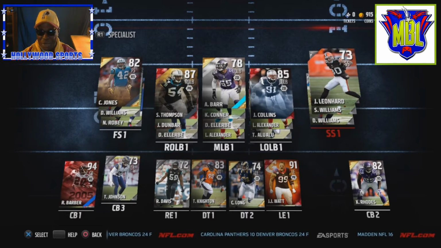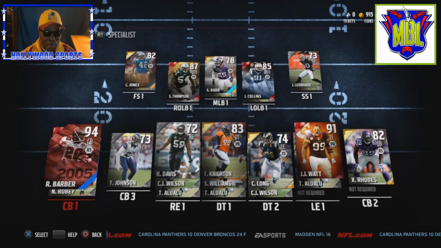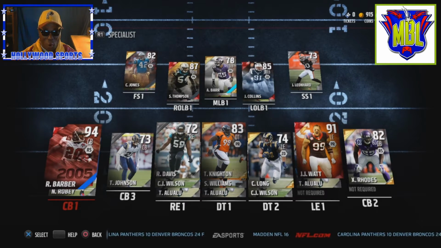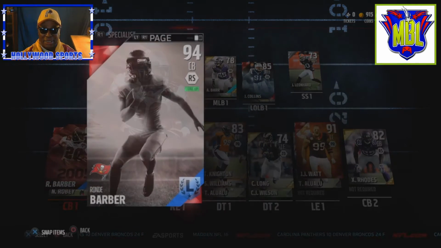Hold on a second. Okay, we got Rondé over here. I gotta say, I didn't have him in the starting lineup. Okay, we got Rondé Barber right here at the cornerback spot. That's where we got him. And overall, 84, a 2005 Rondé Barber from the Tampa Bay Buccaneers. He's in that lineup. Man, let's look at these numbers again.